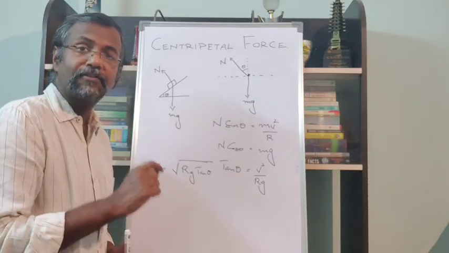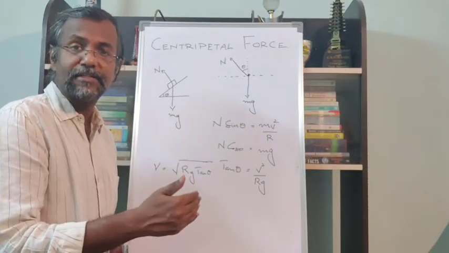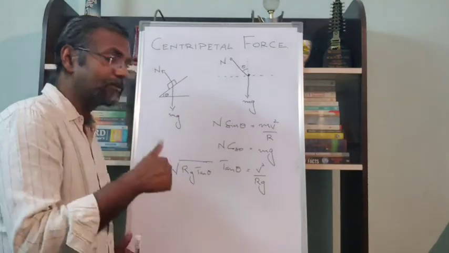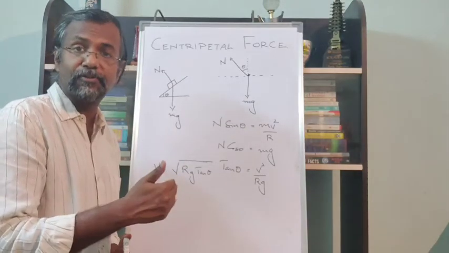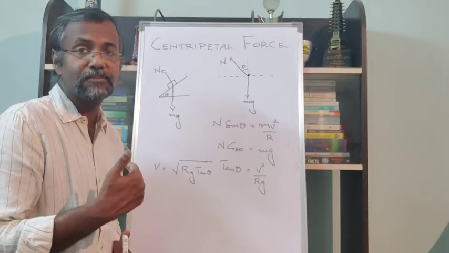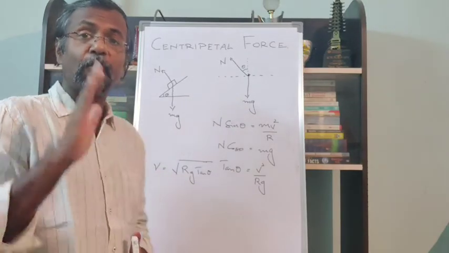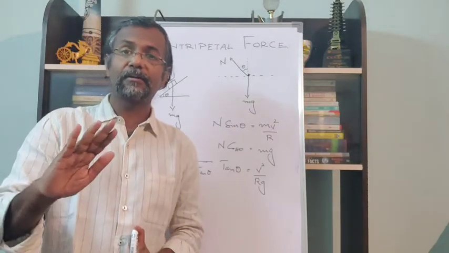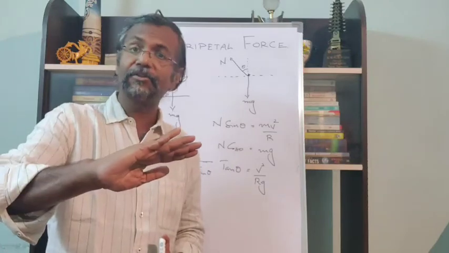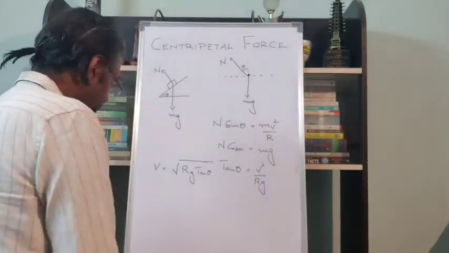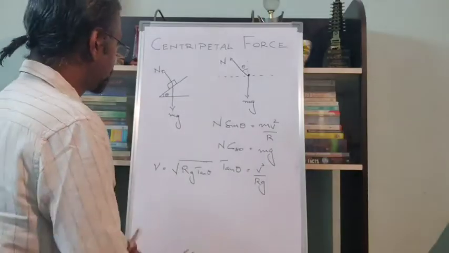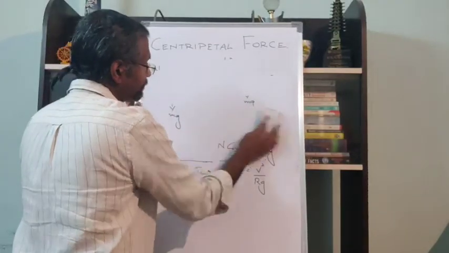What happens if the car goes over this ideal speed? The moment it goes over the ideal speed, friction comes into play. Now friction begins to help in the centripetal force. Now the question is, what is the maximum speed that the car can go such that it doesn't skid while taking that circular banked road? So let's look at the condition there.